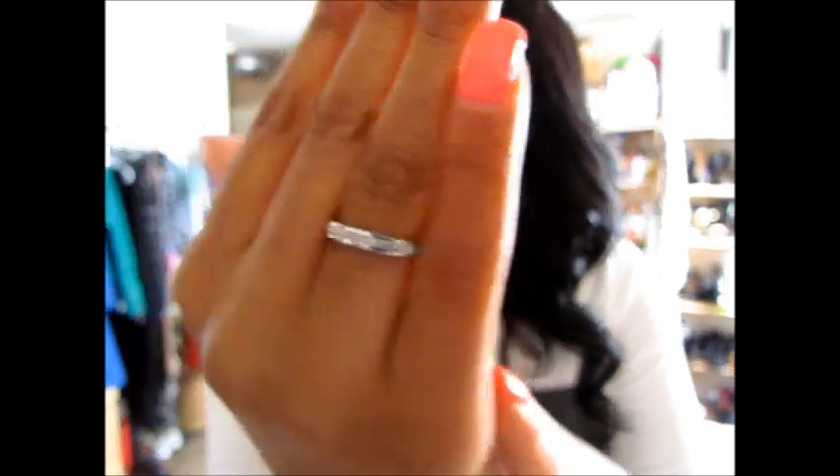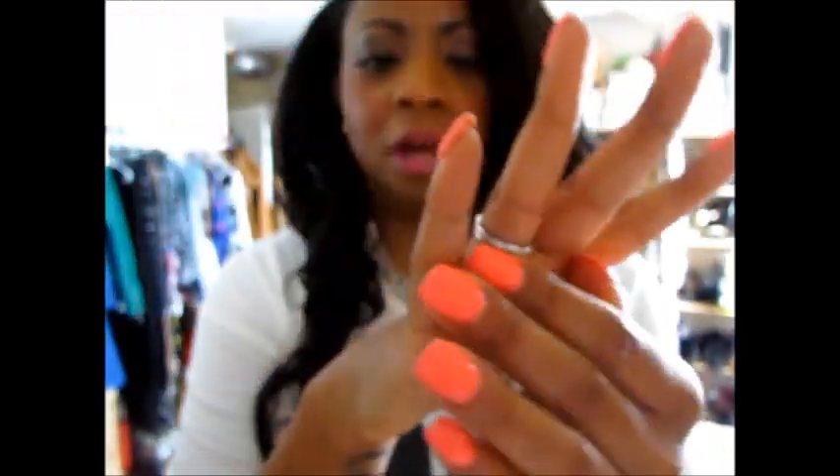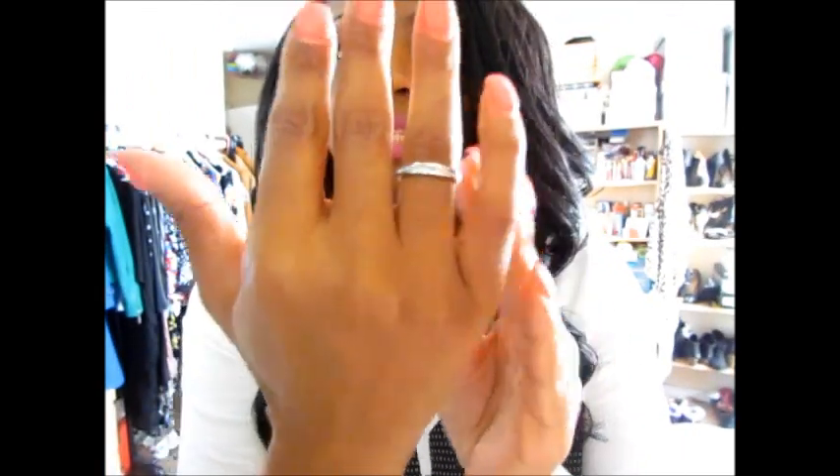This is a band that I got from my mom — it's just a simple band. I'm not sure if it's platinum or silver, but I love the simplicity of it. It's just a diamond band. I don't think it was the band she had when she was married because this is too fancy. I think it was just a band she had and she used to always wear it just like this. I thought that was so feminine and dainty, and I tried to get it from her before. She loved it just as much as I love it, and it's dear to my heart. This is one of my favorite things.